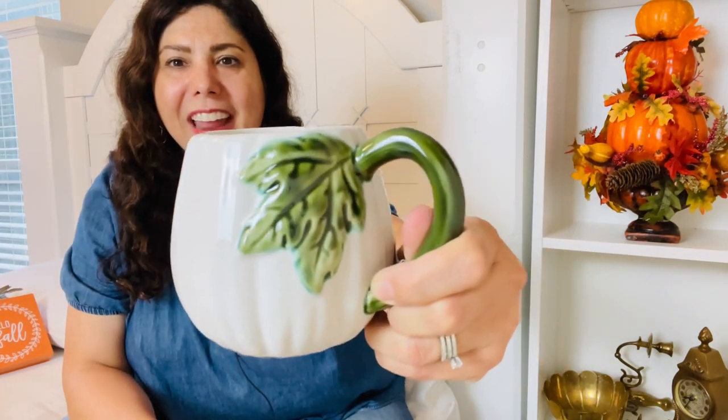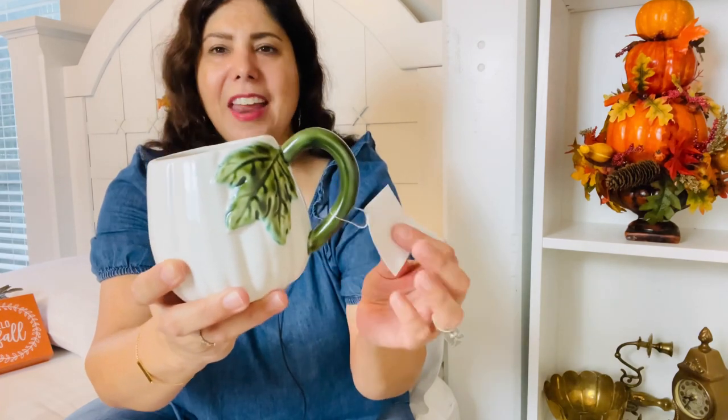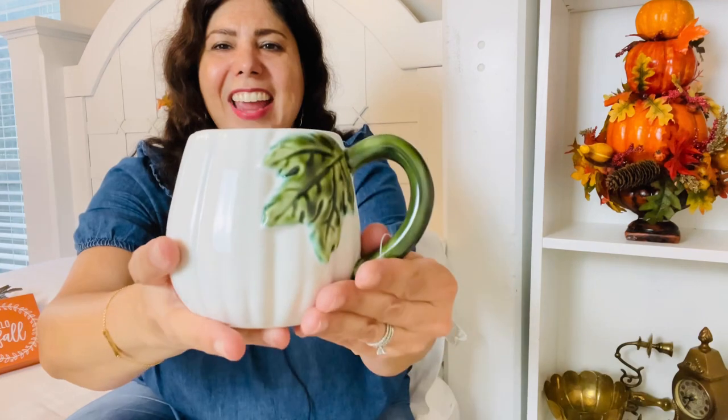The next item — when I pulled it out of the bin and unwrapped it I said, 'Oh my gosh, I didn't even know I had a fall mug!' Seriously, it was like Christmas in August. Some things I remembered buying, some I didn't — and as I was opening all the bins yesterday and unwrapping everything it really was such a surprise. It's a little pumpkin mug with a pretty leaf and the little green stem as the handle. Originally $11.99. I was so excited — I can't wait to make some hot chocolate in it.